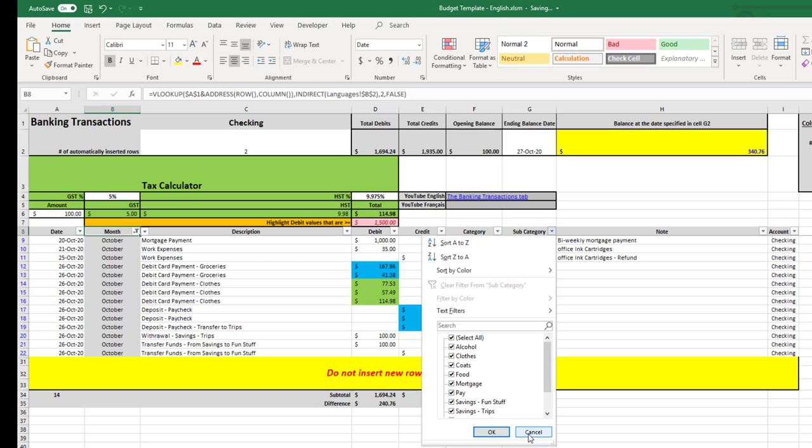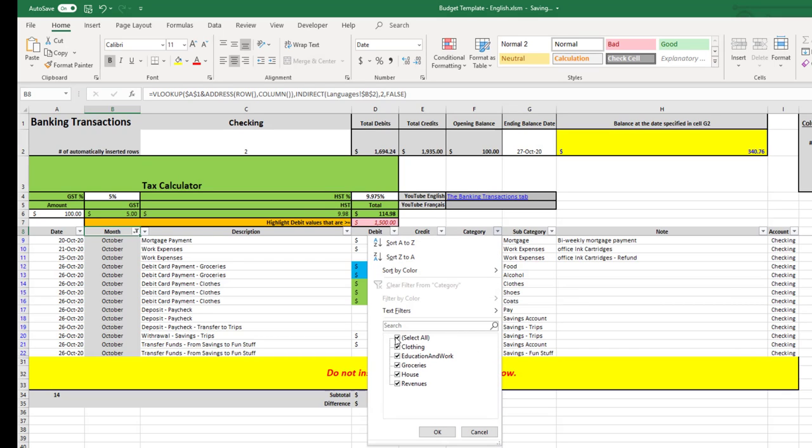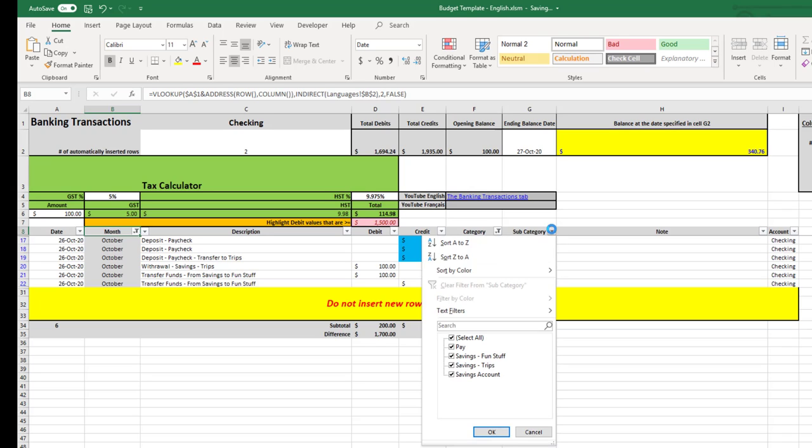So the point being that the list of available things that you can choose from will diminish or reduce based on the filtering that you've applied so far. So let me go back now here and go to revenues again. And that list has now gone down to only what's left. And so this time around, let me remove pay, and I want to see everything that's savings. Now that would be one way of doing it.